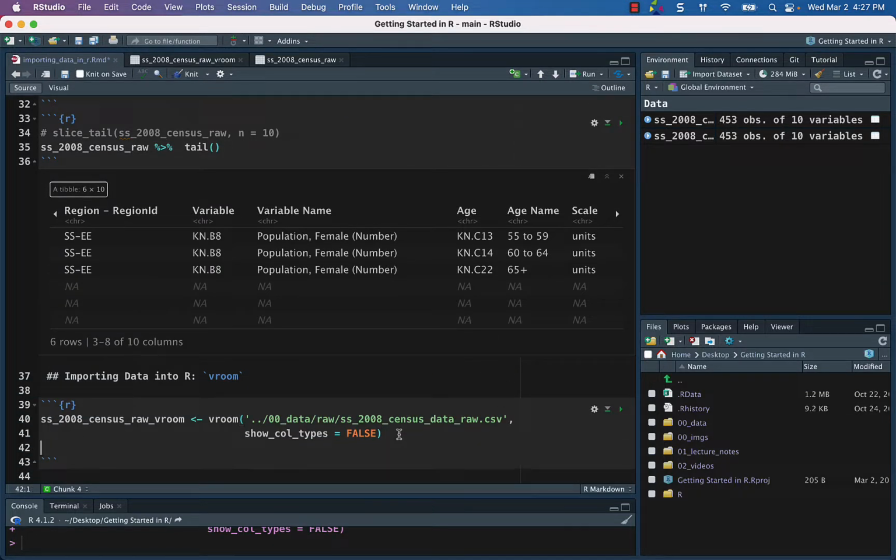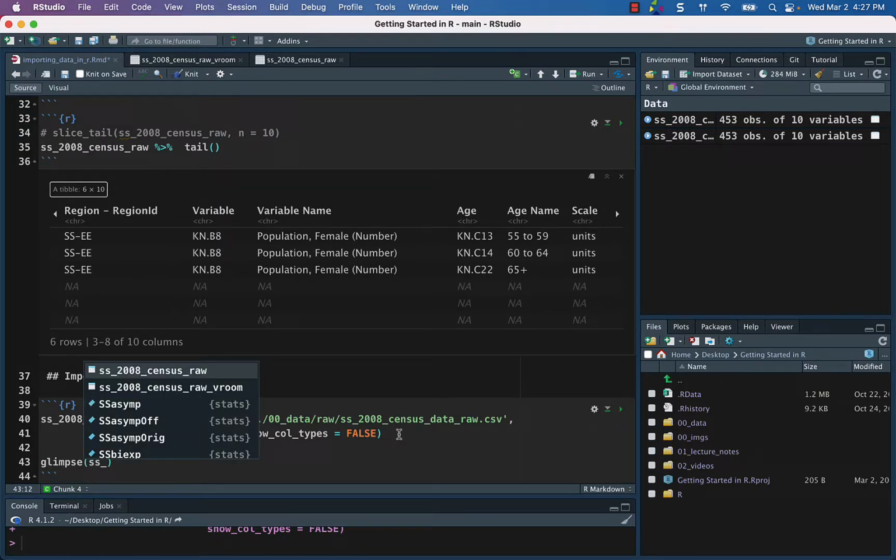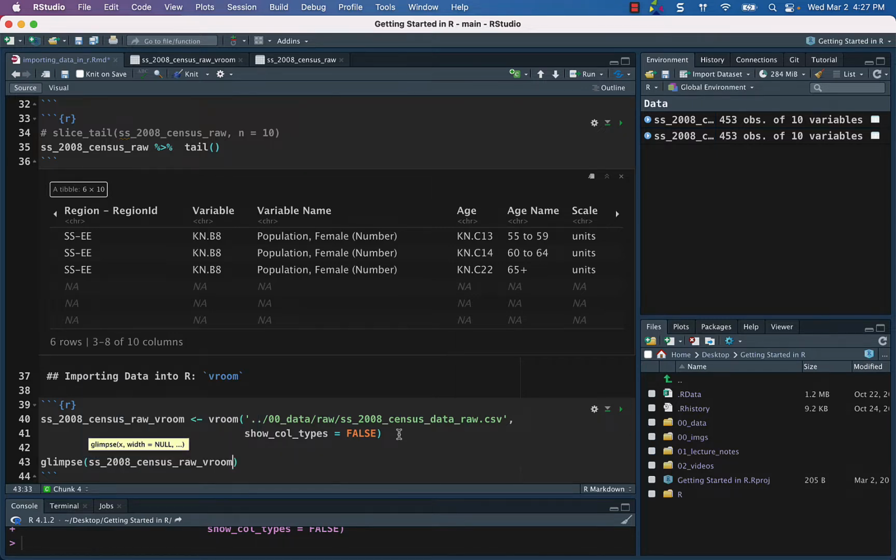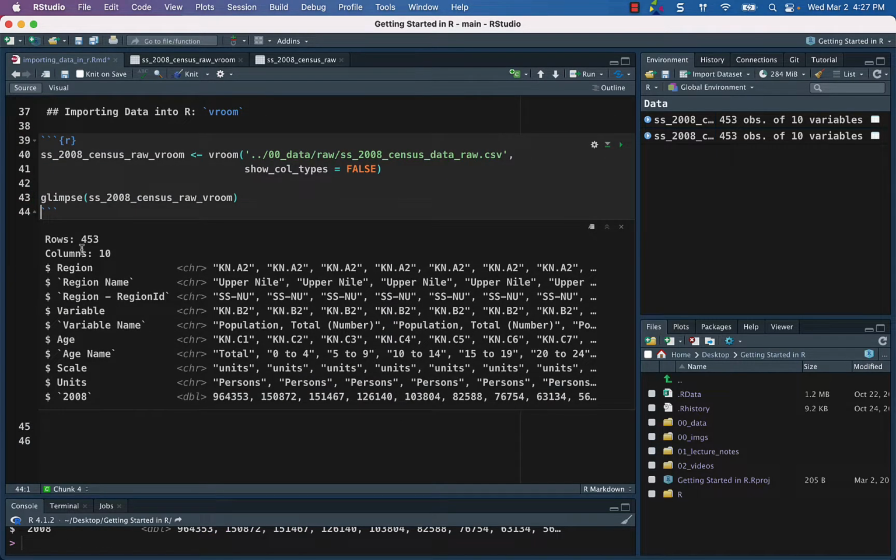Again, we can use the glimpse function to look at the data types of our data set. And we see here we have 453 rows or observations, 10 columns. And so the region name. So region names, these are the names of the states. There are 10 states in South Sudan. And the other columns are not important.